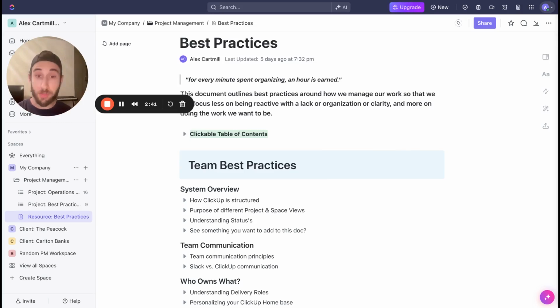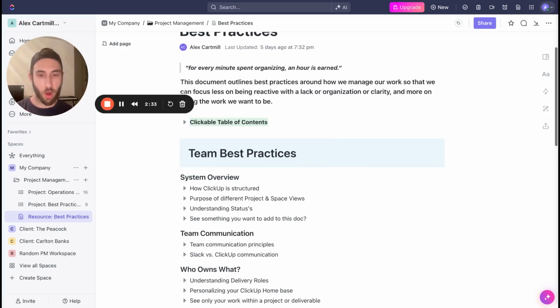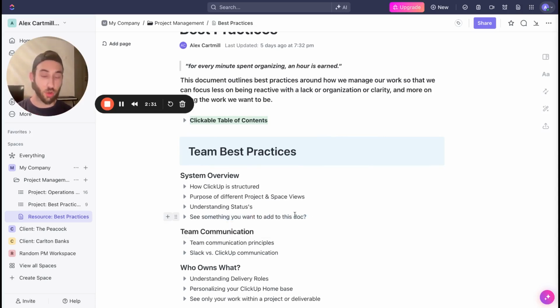This can, and should, be a living and breathing document that's always being adapted and changed as your company processes are evolving. And you can see I even added a "want to add something to this document" section, with a little guidance around how to go about that, encouraging folks to think about whether something is actually missing from this, or whether this should change, or whatever it may be.